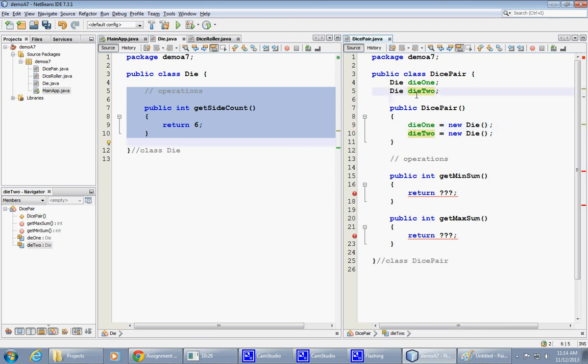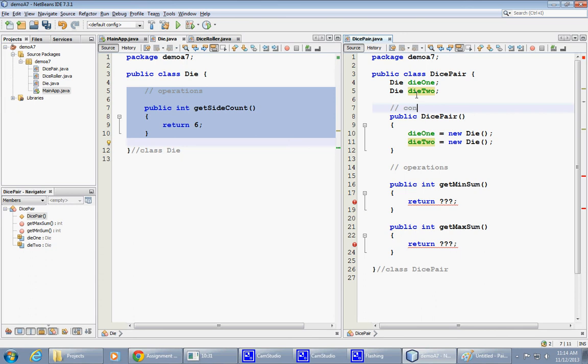This would be marked as constructors. So my default constructor does this. Then the minimum sum apparently will be, I can hard code it to 2, because if I roll 1 and 1, it becomes 2 as the minimum sum of the combination of the two dice.